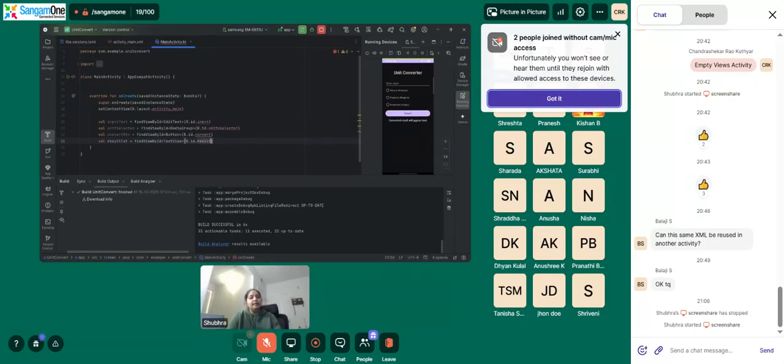So now Kotlin knows what these things are. It has found the views by the ID, and now we can play around with them. So what we're going to do is have a listener on this button. We need to remember that an Android app is very event driven. It has to respond to a click or a swipe or a gesture. So we're going to have something called a listener, like an on-click listener.